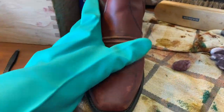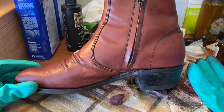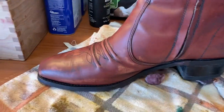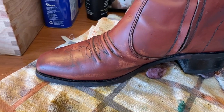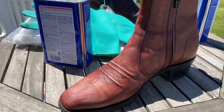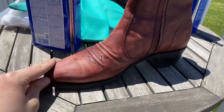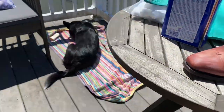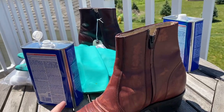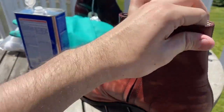You can tell even with the shoe trees in it now the shape of the shoe is looking so much better. The leather is dry and needs help, but there's no reason why we can't apply products to even out the color and really make these shoes look better than they did before. I ended up moving outside to finish stripping the right shoe. Even feeling the shoe, it's starting to feel like leather again, which is really cool. There's Moose by the way, just sitting and staring. It's a beautiful day outside so I figured I'd come out and finish up the shoes here - I'm not huffing acetone indoors.